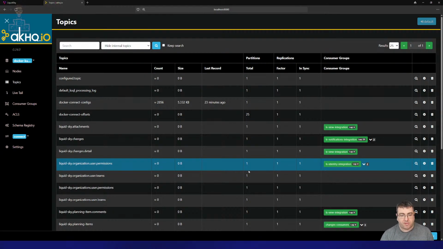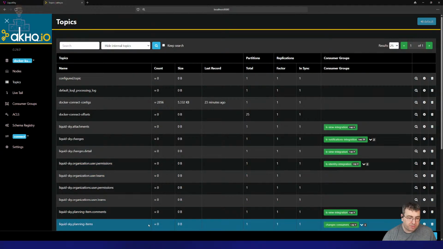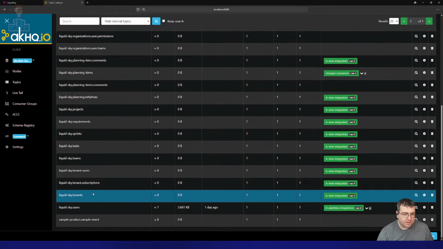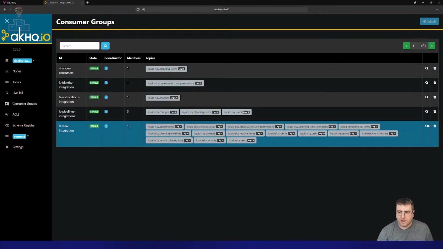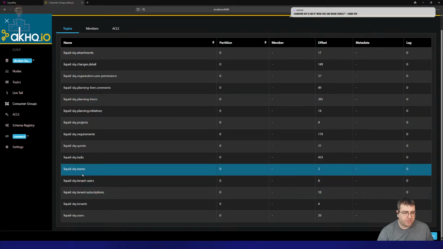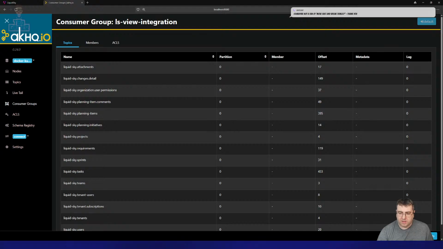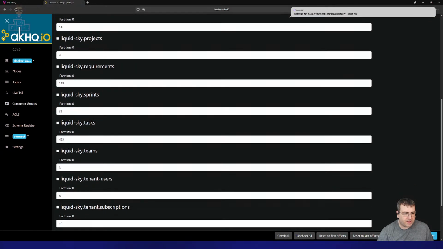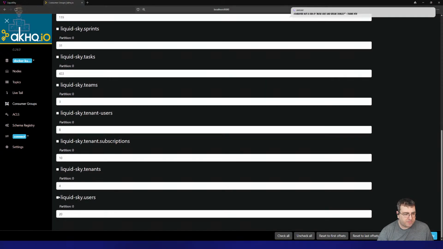If I want to replay the events on users, I can reset the offset for that consumer group, right? So I can go here, I can go to update offsets, I can select users, and I can put that back to like 15, right? And it'll replay those events.